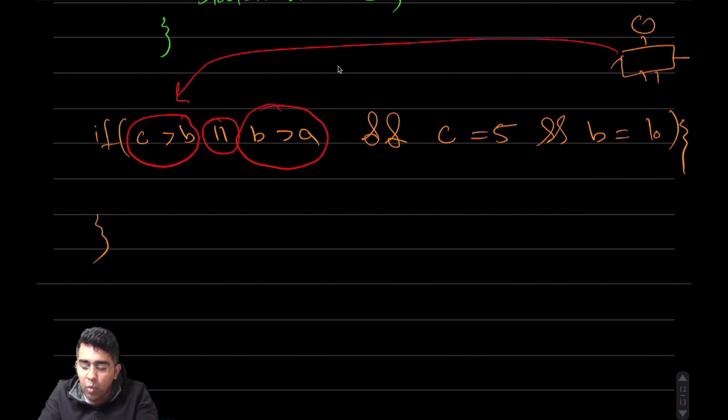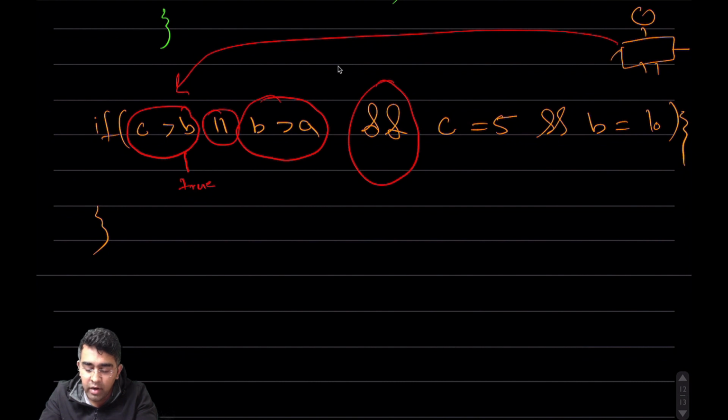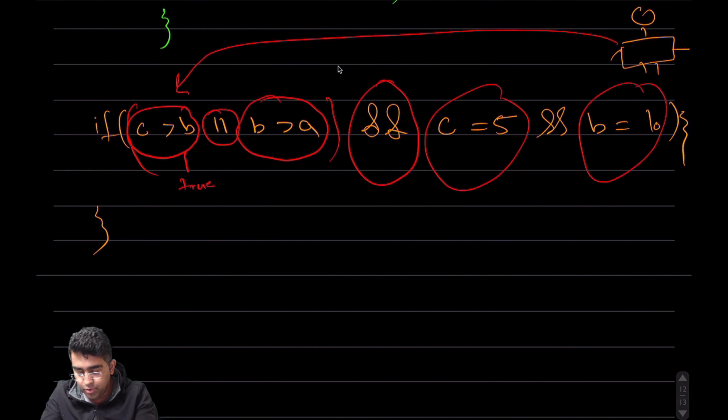And it says, okay, if one of these is true, because we have the OR operator here, it's going to jump right into this block of code. It's because AND means we have to have this true as well. So if any of the conditions is true here, we can jump to the next condition and then evaluate that. But when you combine AND and OR together, you're better off encapsulating it in parentheses, so make sure the compiler will run this code. If that's true, then it goes to the next one and checks this and checks this. And if all of them are true and it can go into this block of statements, then it will execute that.